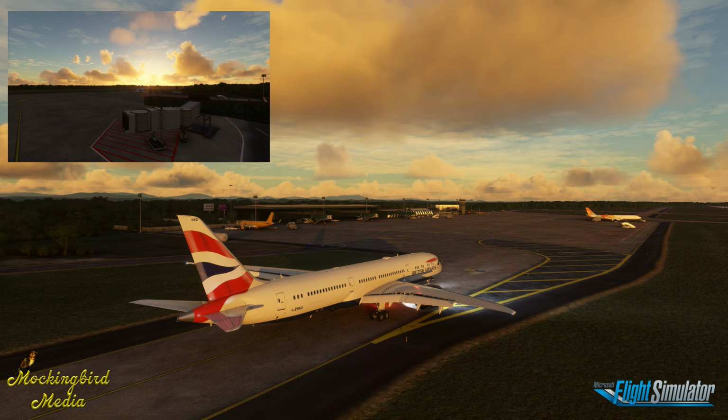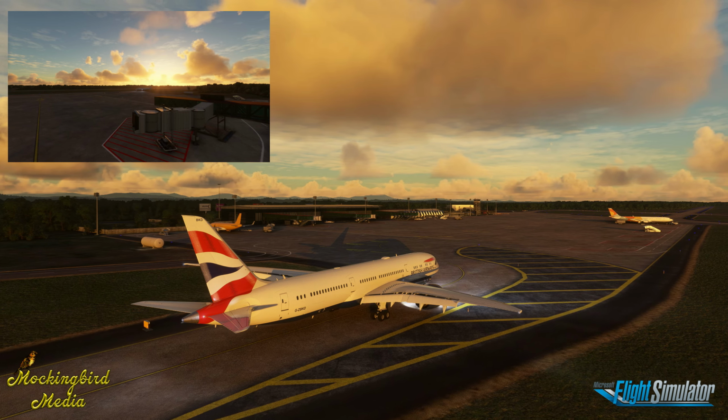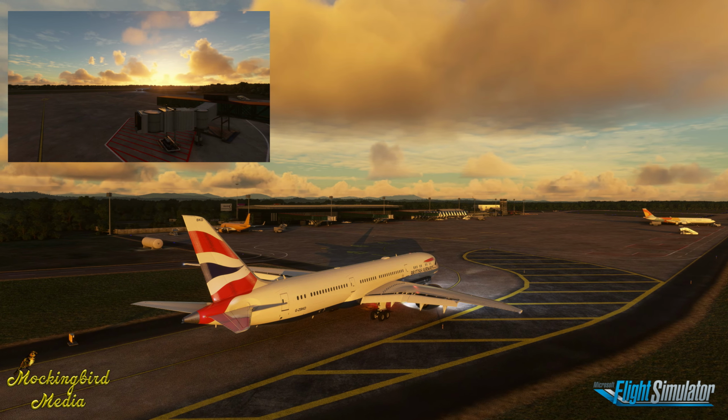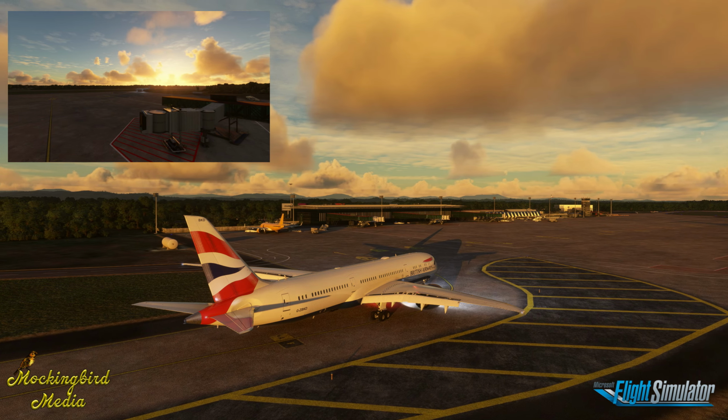Ladies and gentlemen, please remain seated until the plane has come to a complete stop and the captain has turned off the fasten seatbelt sign. Also, we ask that you refrain from turning on any electrical devices until the fasten seatbelt sign has been turned off.